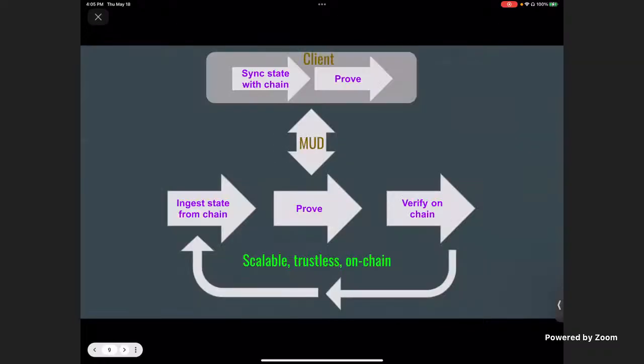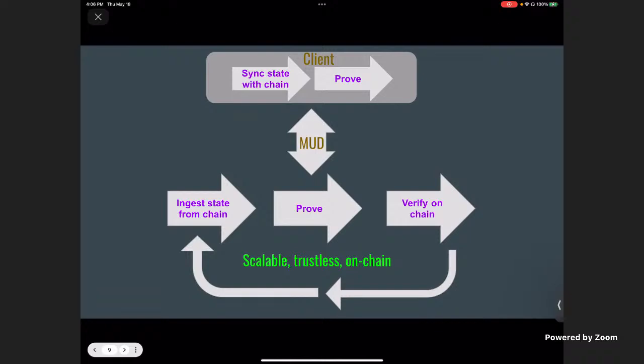The other piece I want to bring up here is how this might interact with MUD. There seem to be a lot of connections with Lattice's MUD, and I think we're going to see a lot more integration happening as people experiment with it. Right now, if you look at the bottom part of this picture, without MUD, we're responsible for writing the code to ingest state from the chain, or to take a player action and prove an update of the state, how the player's actions or inactions result in a change in the state of the game.